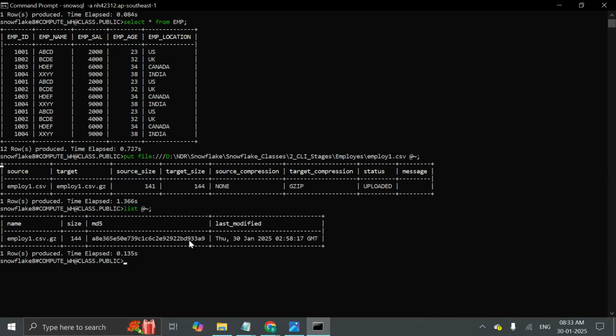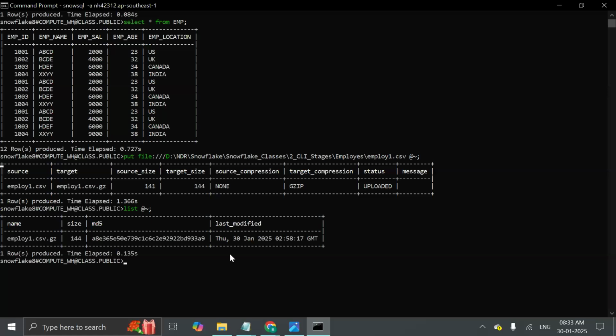After 14 days, the file will be removed from the stage area. Snowflake always removes files older than 14 days from the stage area, because when you upload a file into the stage, it also occupies storage. We are going to pay Snowflake for the storage also, right?